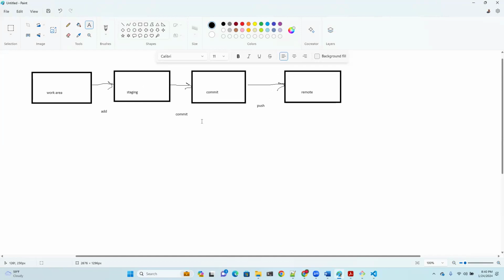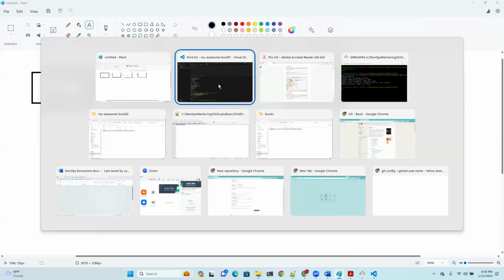You see, push is over here and commit is over here. So to pass everything, you have to take those files through all these blocks. If you are in the work area, you can only do add to bring it into staging. Whatever is in staging, if you do commit, it will take from staging and put it in the commit area. Whatever is then committed, when you do a push, it takes that commit hash and pushes it over here.